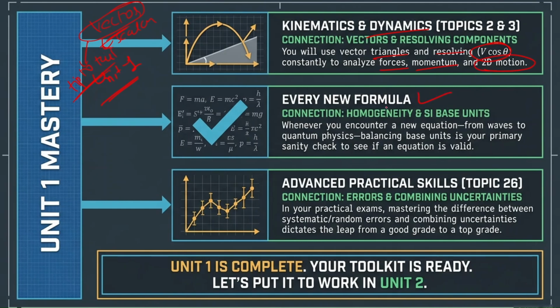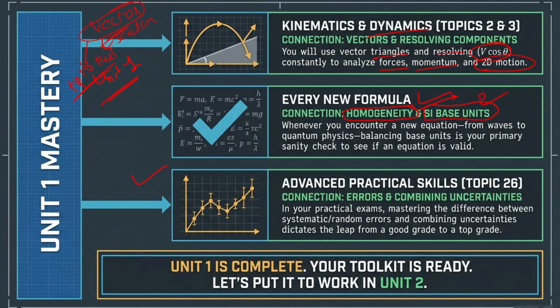When you come across some new formula, take the test of homogeneity, which we studied in Unit 1, and every time write SI base units as well.